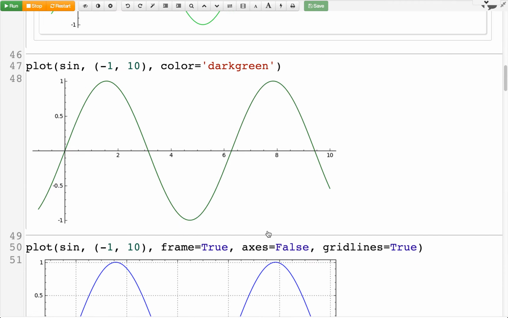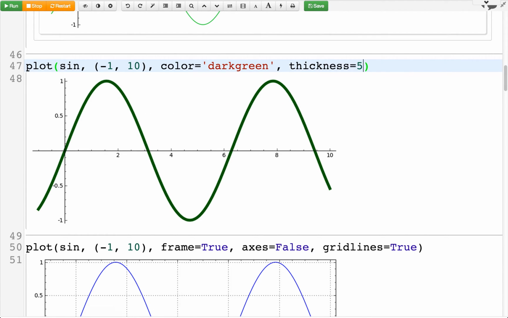There's other things, so that's green, but maybe we want it to be thicker, so thickness equals 5. So now it'll be all nice and thick, etc. So if you want to draw a plot, it's pretty easy. And if you do plot question mark, then you'll see a list of these options, and there's a very long list. You can make it so the line is dashed or dotted or whatever. And the properties of the line, they're actually the same codes that you use in MATLAB. So there you are. So that allows you to draw a plot of a function. Be a handy thing to do.